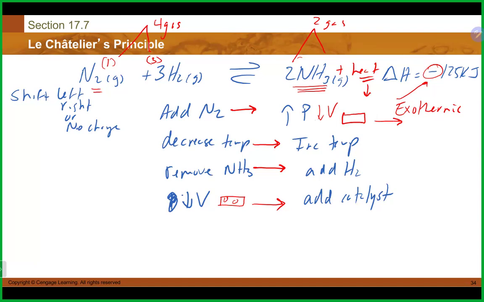If we increase the temperature, once again, since this is exothermic, it would be like adding more products. And by adding more products, it should go away from the product side, and it will actually shift to the left in this case. If we add some H2, H2 is a reactant, so we're going to go away from the side we added it to, so it will go to the right. And in this case, if we add a catalyst, we will get no change. Any questions on any of those there?